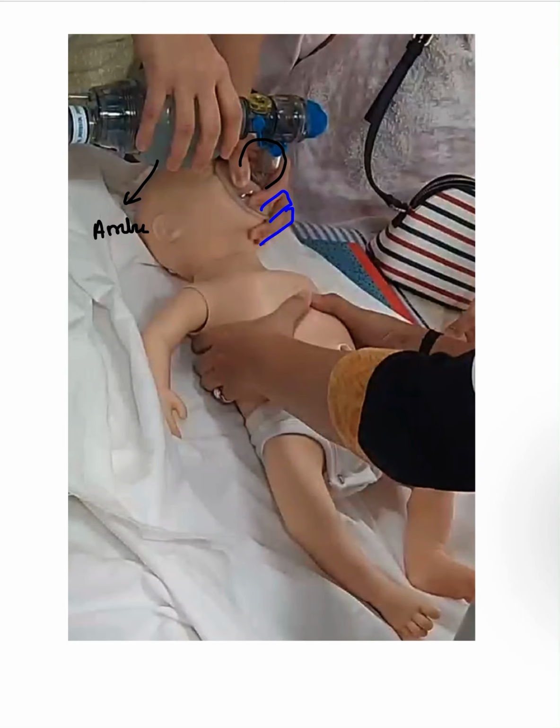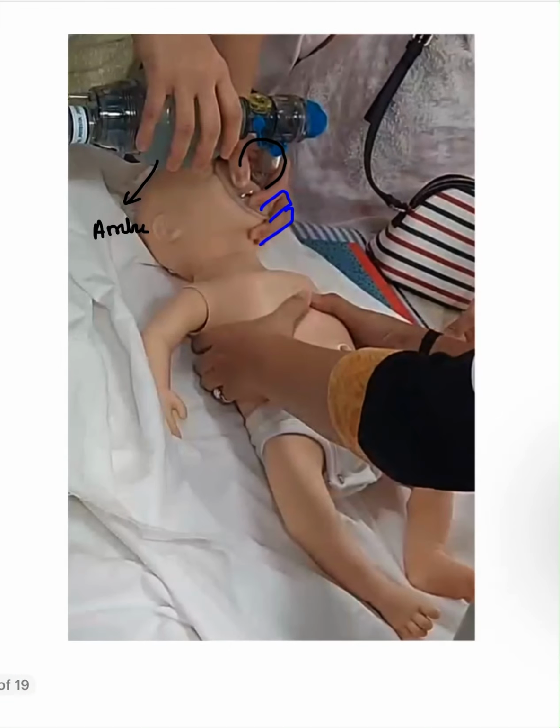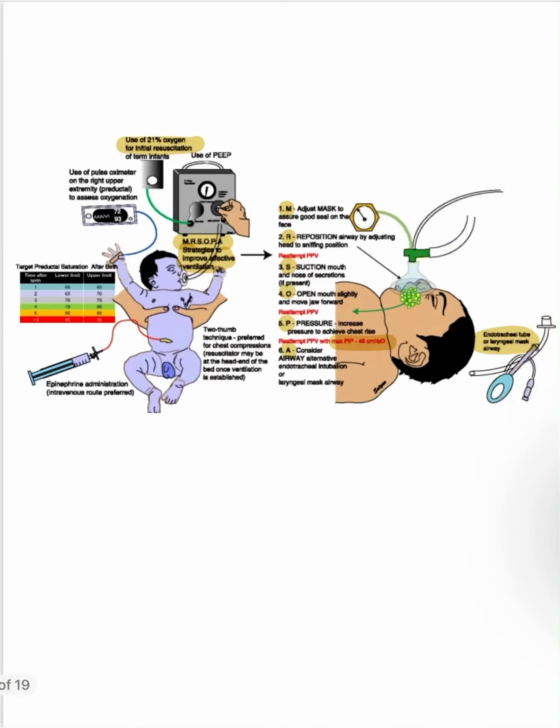Okay, so basically this is a technique which is known as the chest compression technique, guys. I said about the thumb technique and the two finger technique. So basically this is the thumb technique. This technique is better, guys. Why? Because the entire chest is in your hand. And when you compress it, it should go one-third of the anteroposterior diameter of the chest, guys. So this is important when you try to compress it.